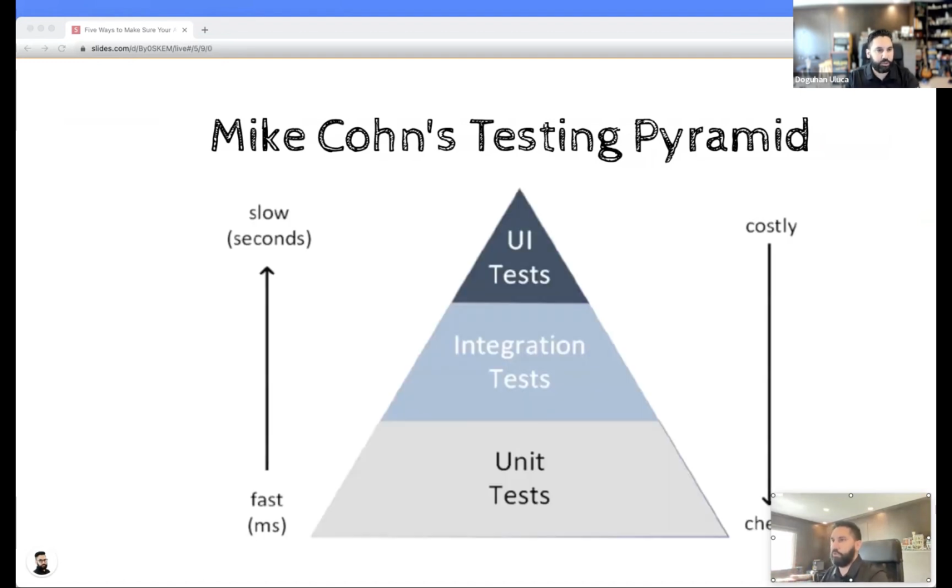So there's one issue though. So this is Mike Cohn's testing pyramid. It tells us unit tests are fast and integration and UI tests are slow. Also, UI tests are costly and unit tests are cheap. However, in front end testing with frameworks like Angular, as we've just seen, you're dealing with a mixture of HTML, CSS, and TypeScript code that makes up a component with that Angular binding. So we need that test harness to make all the magic happen for us. So if you overuse unit tests in Angular, it actually pushes you in the wrong direction.